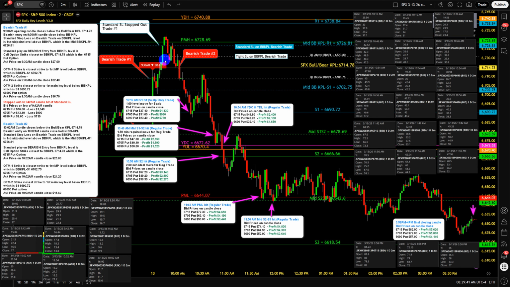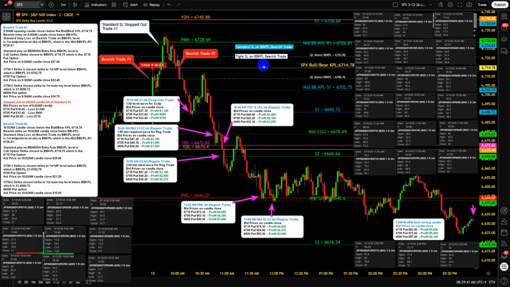As we stated in the beginning of the video, we have bearish trade number 2 here. After price topped out at the PMH, began its descent back below, closed below the bull bear KPL again here on the decisive close below. Again, same stop losses used since this is the same level and the same trade, a bearish trade off of the bull bear KPL. It's the same stop losses that you have, either tight stop loss here on the QL above or the standard stop loss in the first midpoint above. So it's the same exact trade, just happening on this candle later on in the session.